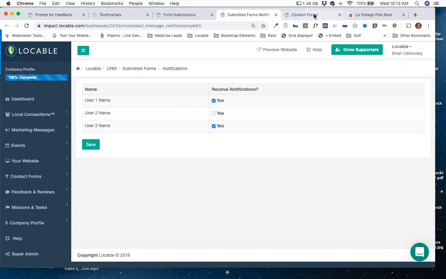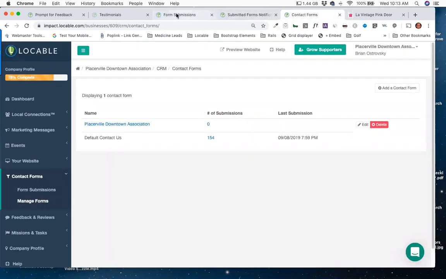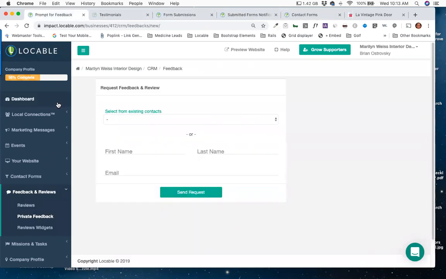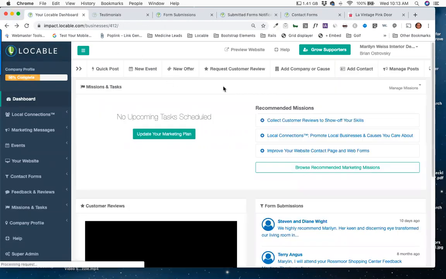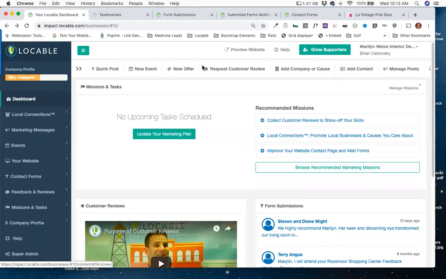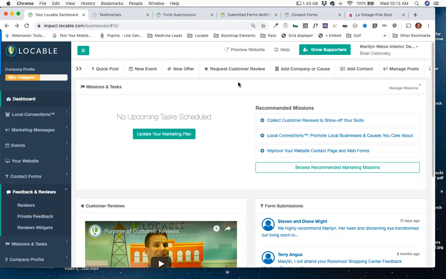Now, the next thing we want to talk about here today is customer reviews. And so customer reviews, well, frankly, there's lots of ways that you can take advantage of these, but let me back all the way out. When you're looking at your dashboard, you've got a quick jump bar here at the top. Now on desktop, you can actually use your mouse and slide side to side. Same for on mobile. And you'll see one option here is request customer reviews. Likewise, it lives over here on the left for feedback and reviews. But it all starts by you sending a request.